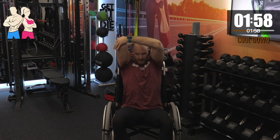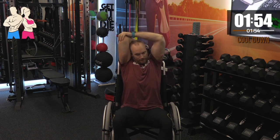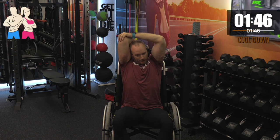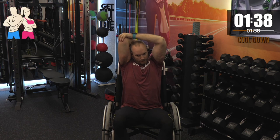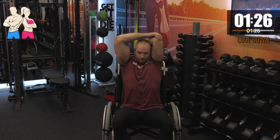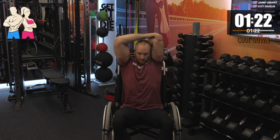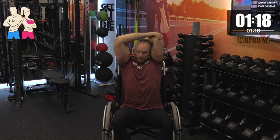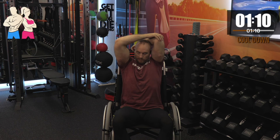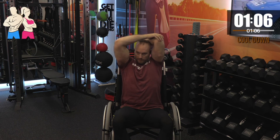Okay, now we want to stretch the triceps, so move one arm up, grab your elbow, pull it backwards and feel the stretching on the back side of your arm, the tricep muscle. Hold it here for another 20 seconds. And control your breathing. Breathe in and breathe out slowly. Yep, switch side. Control your breathing. Yep, take your arm down.